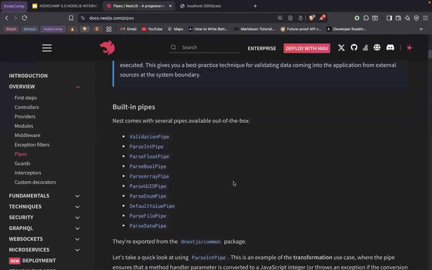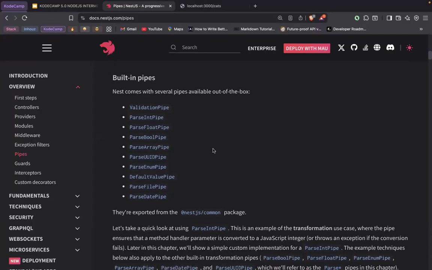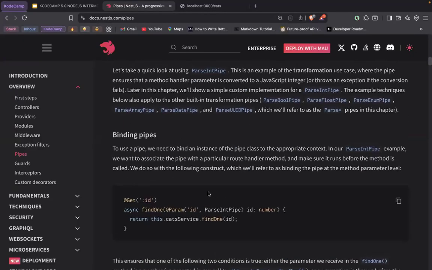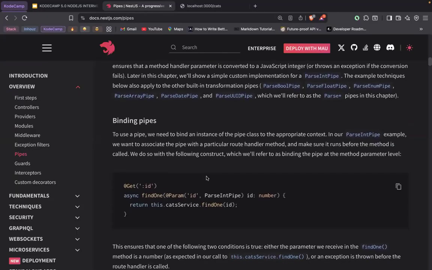Okay, so the built-in pipes: we have ValidationPipe, ParseIntPipe, ParseFloatPipe, ParseBoolPipe, ParseArrayPipe, ParseUUIDPipe, DefaultValuePipe, ParseFilePipe, and ParseDatePipe. They are exported from the NestJS common package. Let's take a look at ParseIntPipe.